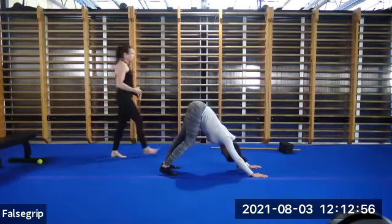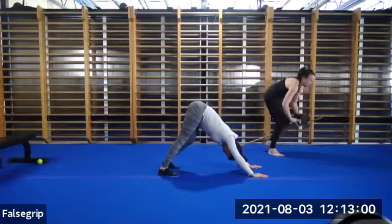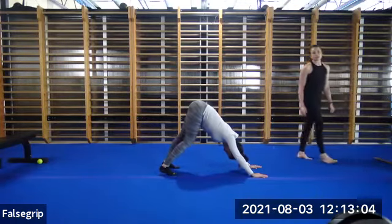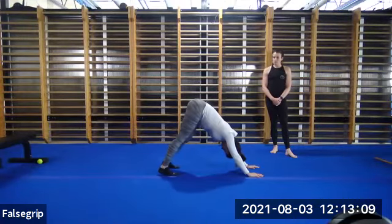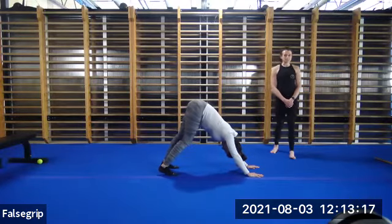So I want you to remember to breathe in this position as well. So we want to make sure we're taking some nice deep breaths in. I understand it can be fairly fatiguing for your upper body as well. All right, so we're just going to do our last few reps of that, pressing that heel down into the floor. All right, so I'll get Thais just to release her knees down to the floor now.